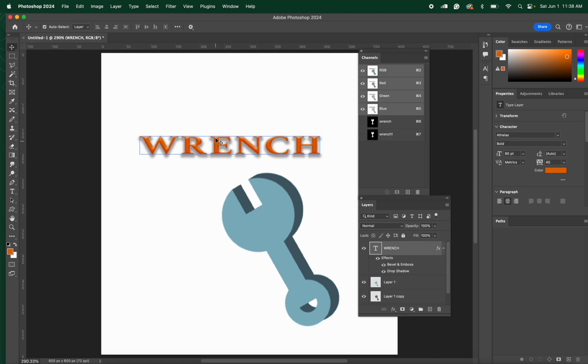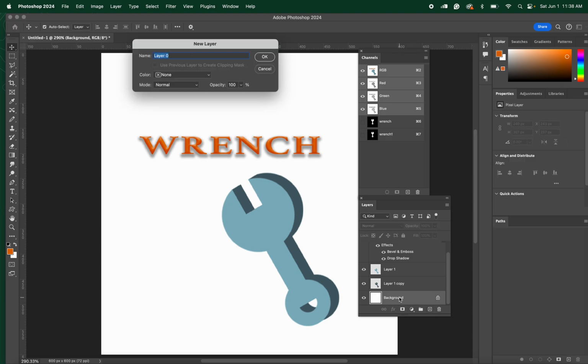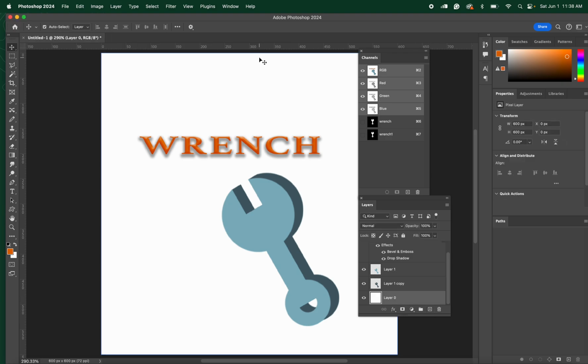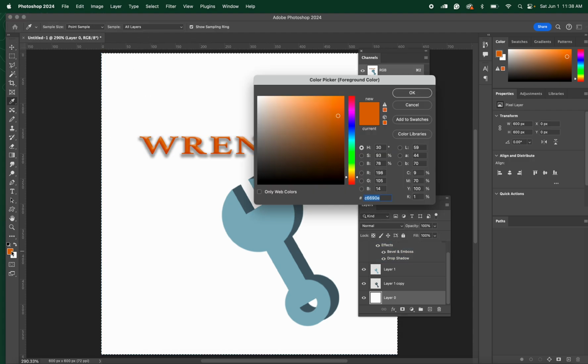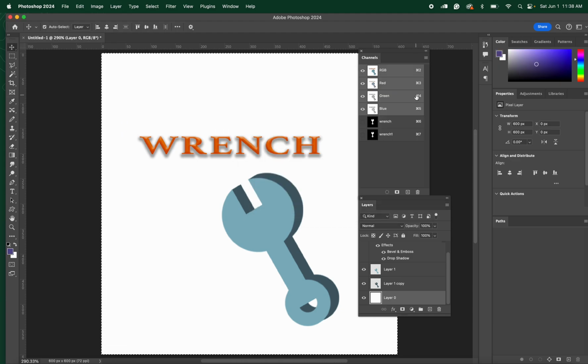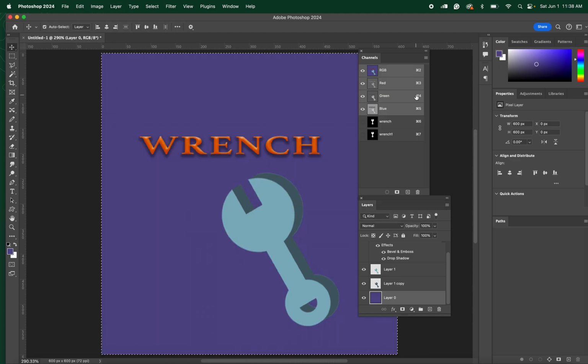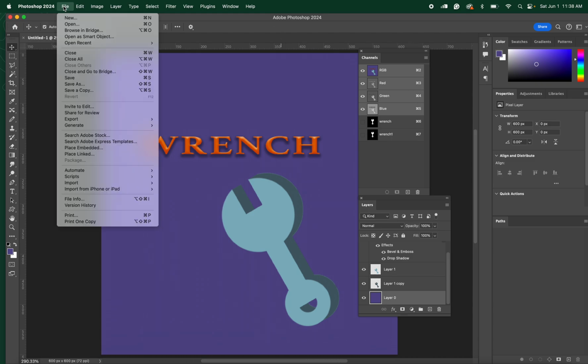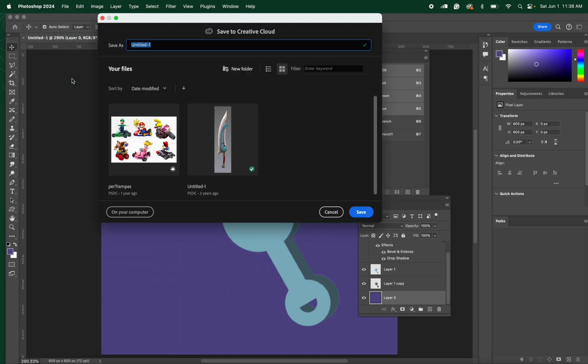So as you can see, you have a 3D wrench, you have a semi 3D text. The last thing I would do is probably go on the background, unlock it by double clicking, and then do Command A that selects it all. You can see marching ants all around, and find some really cool, fun color that we can put as the background. Like I love purples, deep eggplants or something, but anything would do. So at that point, once you have the color, you can do like Option Delete, as you know, and then we can just call it done. Command D to deselect, and always File, Save. So, and then call it wrench.